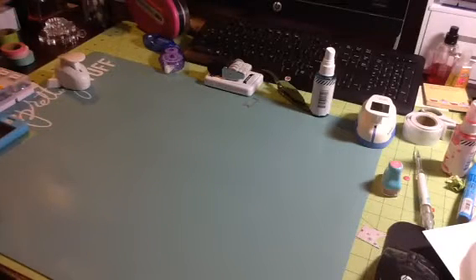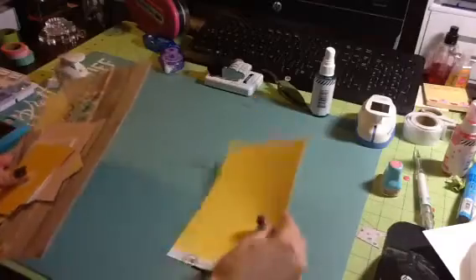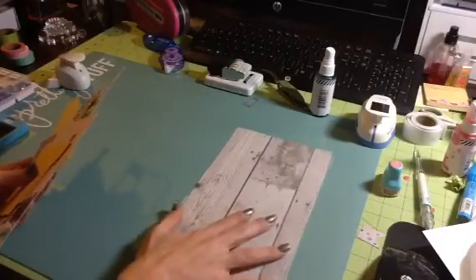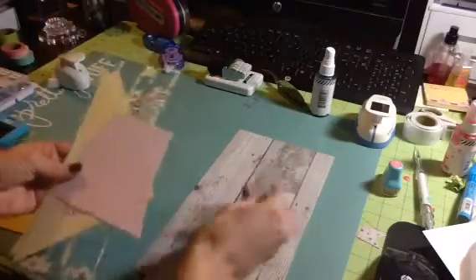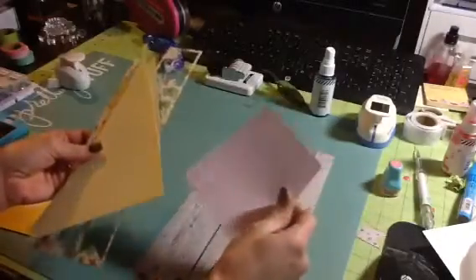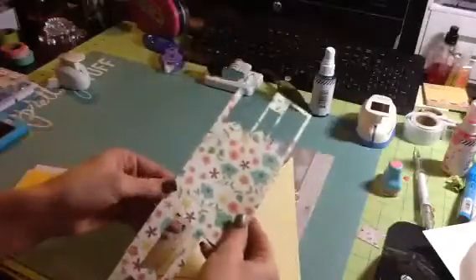For the patterned papers, I could have probably made one more layout, but I just did not like what I had left. I have this piece of yellow, I have a pretty good size of the wood grain — I'm definitely going to use this on another layout, just not with the kit that I put together. I have a few little bits and pieces: some paper from that hexagon, some of the Studio Calico paper, some of that floral.